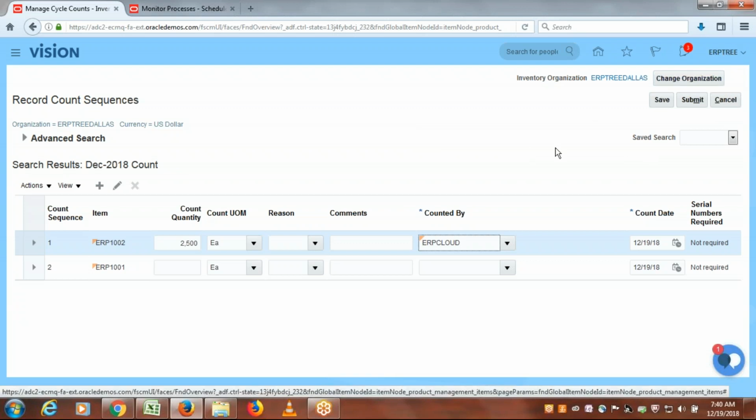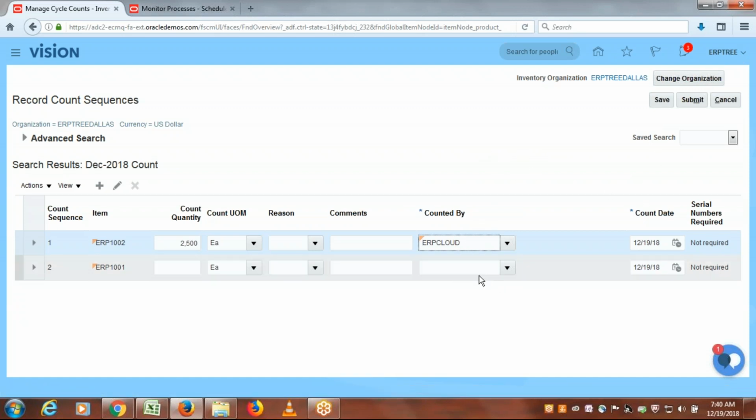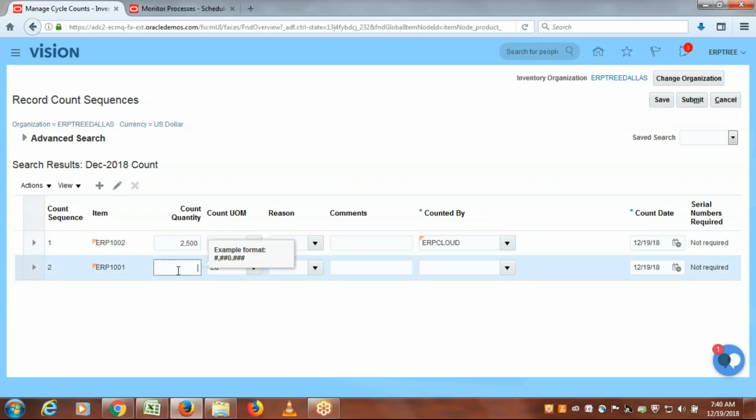The reason here is, in this case, this ERP tree is not employee user. If this user is employee user, then only it will pick here. Otherwise, you cannot select. That is the reason it is not taking. Here we found 300 on-hand quantities available as per warehouse. Here you cannot select implementation user. Only you can select if user is employee user.